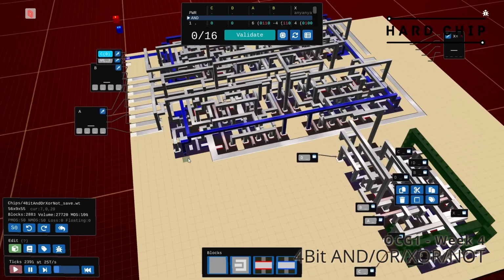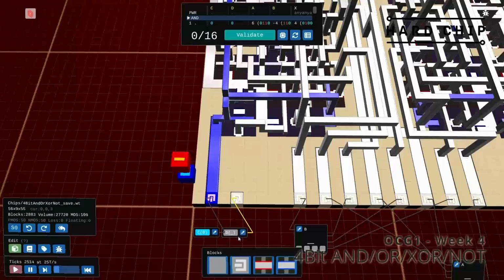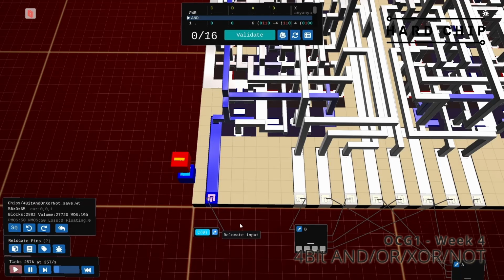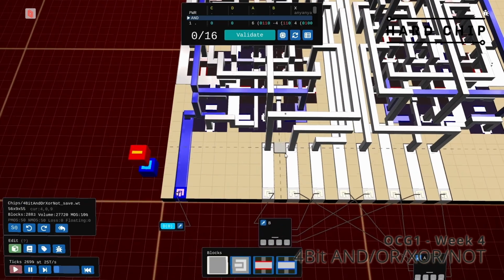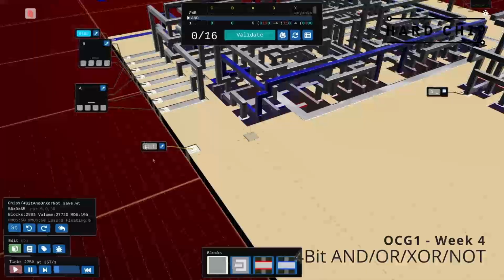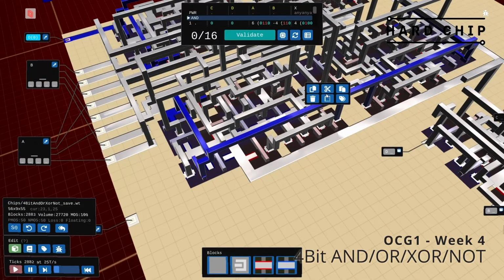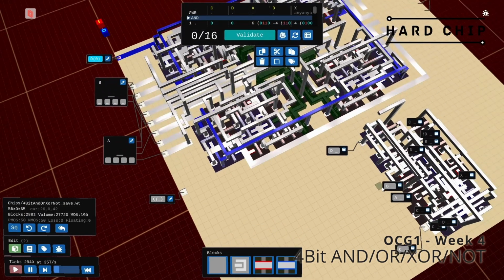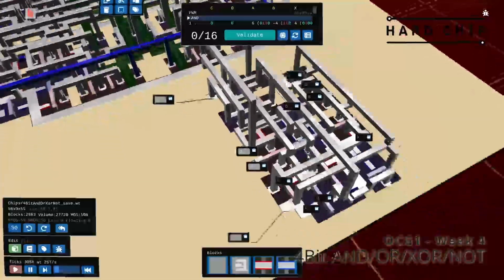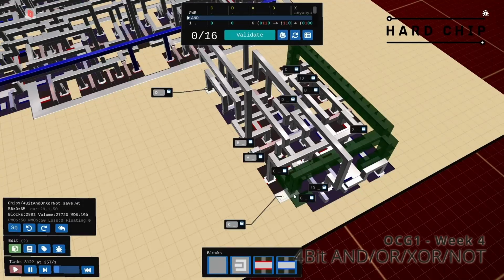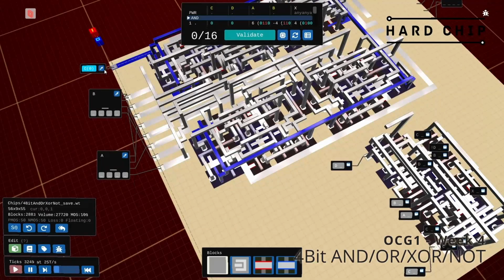C. Oh, I reversed the input. So this is D, and let's put our C somewhere there. And where is our D? So this is the C. Must be sure. C. No, I was right. I'm confused.